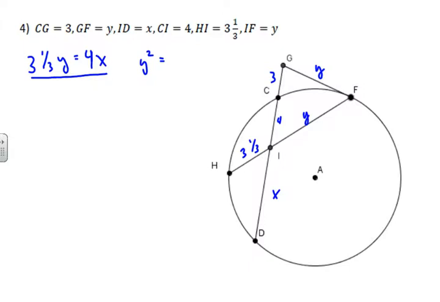We'll do the same thing on this one except that since GF is a tangent, you've got y². And then from point G to the circle is GC, which is 3. And then GD, which turns out to be 7 plus x.